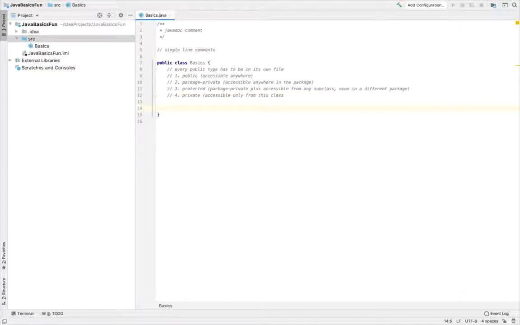All right, next. Every Java program needs a main, and a main is a method that goes inside of a class. So here I have a class Basics, and inside of the class, I can put in a main. So this is the standard header or signature for main. We know about public now. Let's learn about static. So static means class level. You don't need an object to invoke.